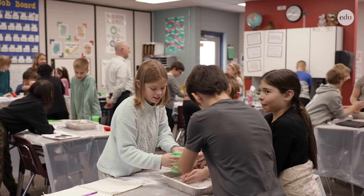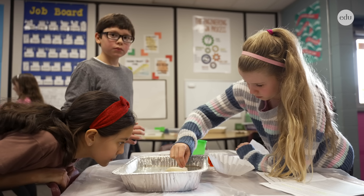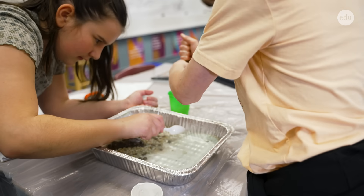They ran the test and then we had a discussion afterwards about what was effective and what wasn't effective. The sponge and the cotton swabs we used — because the sponge is absorbent, it's a little hard to get it off, but once you do, it's really good. Students get to take what is happening in the world and really apply their learning to that. It helps them walk through that process of how they can effect change.